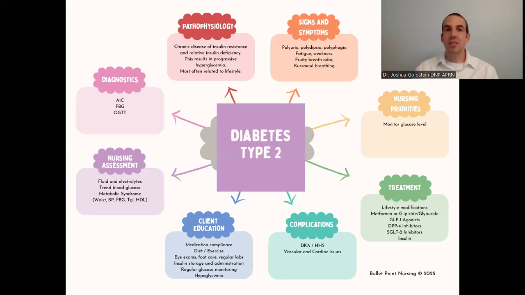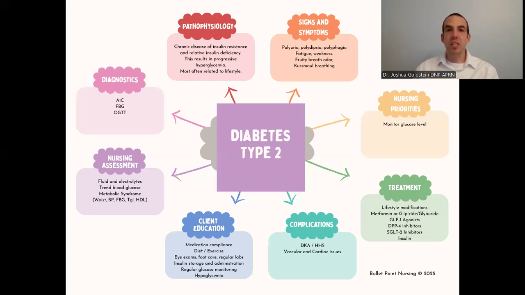We're also going to teach them about insulin storage and insulin administration, how to give the injections. We have to teach them how to recognize hypoglycemia if they're taking insulin. And then we also, of course, need to teach them that they need to be checking their sugar on a regular basis. What that is going to be up to the provider. Sometimes I'll tell patients once a week, sometimes it's daily. Obviously, if they're taking insulin, it's going to be with every dose that they take, etc.